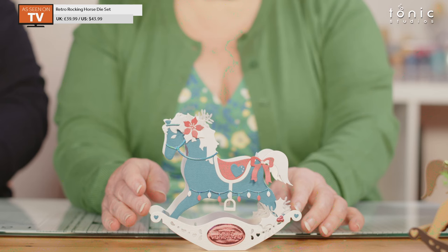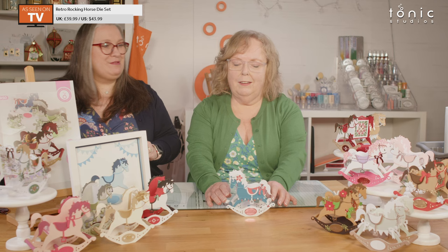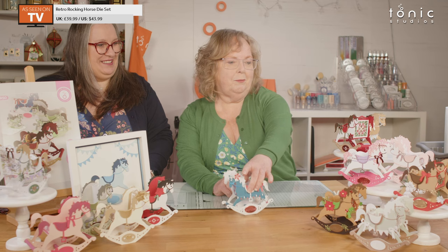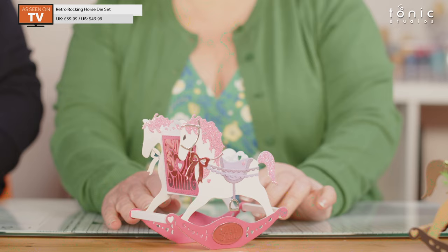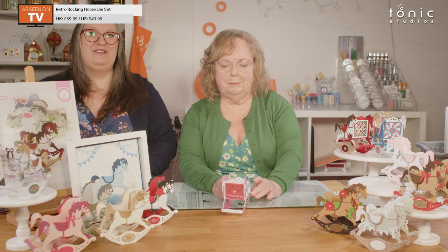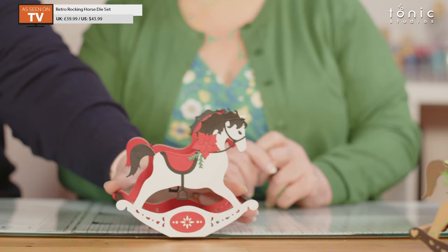So you can see it does rest quite well. Initially it had a flat edge but it wasn't enough — he was tipping forward. We couldn't have the horse landing on his nose! Now this one — when I said about My Little Pony, this is My Little Pony colors to me. And what I love about this one is that the mane has been put inside. If I tilt that — you've got an extra mane there. Very good, all pink and shiny and beautiful.